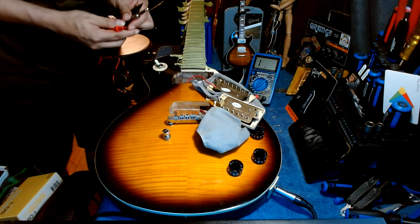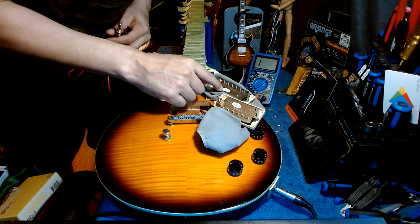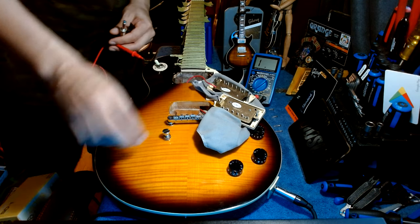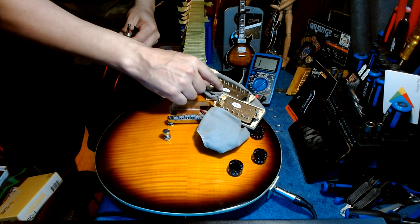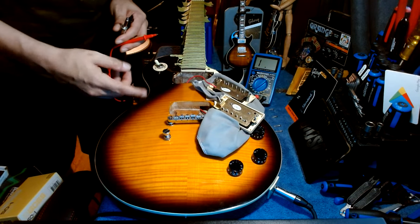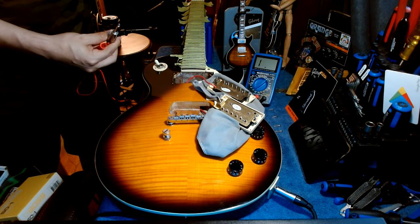Okay, so I got the multimeter set up here. So the neck says HB6N, open in brackets, LP CLS neck. The guy got this off of, he said it was a standard, but with this saying CLS, I'm wondering if maybe it was a Classic, because also these things are uncovered pickups. I'm not entirely sure, because the truss rod cover says Gibson on it.